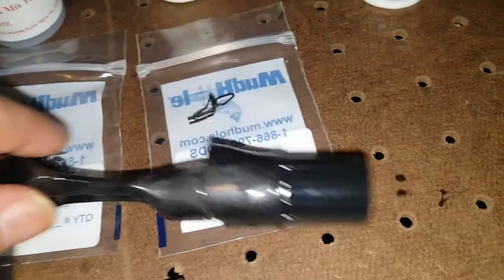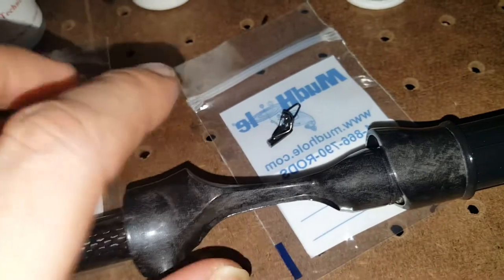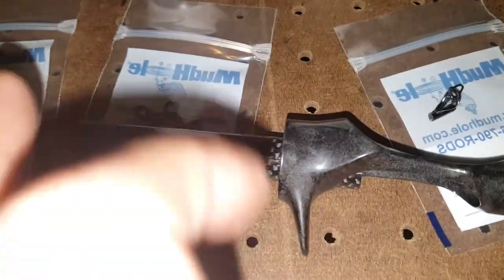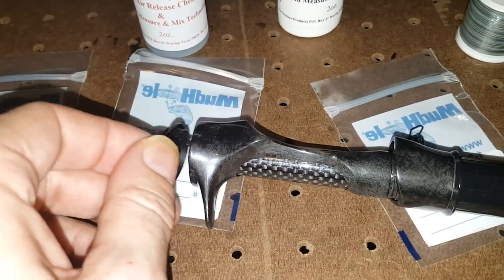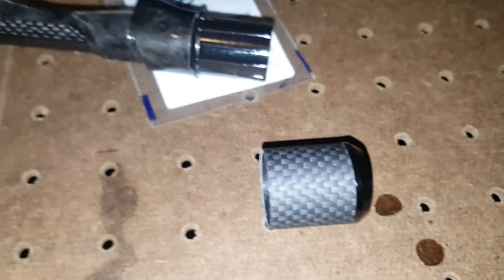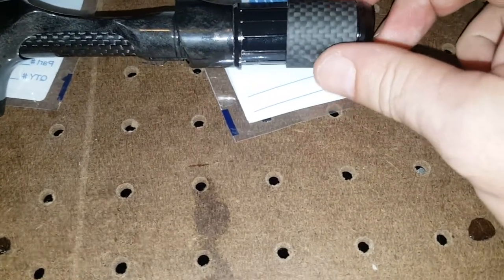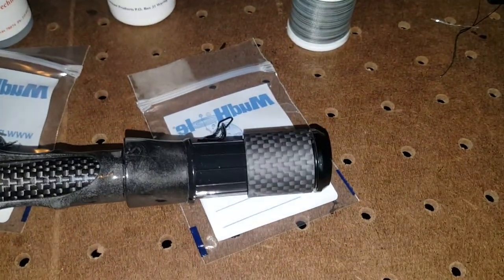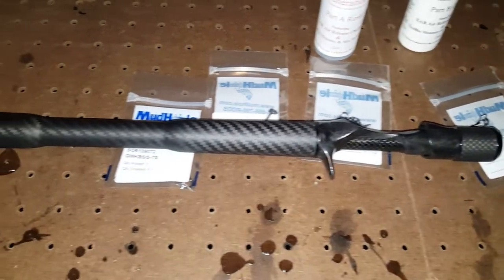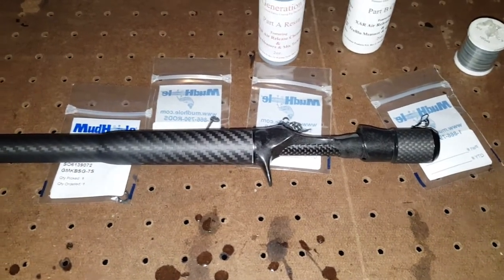Of course, you need an insert for these type of reel seats, which will go over the blank. The reel seat fits over that. That will sit just like that. Trimming will fit in between the grip and the reel seat. Of course, I got my American Tackle G2 carbon sleeve here, which will cover the threads over here, and that will be used to loosen and tighten my reel seat here. Handle section is pretty much going to look like that when it's all glued on, which is a pretty nice look.